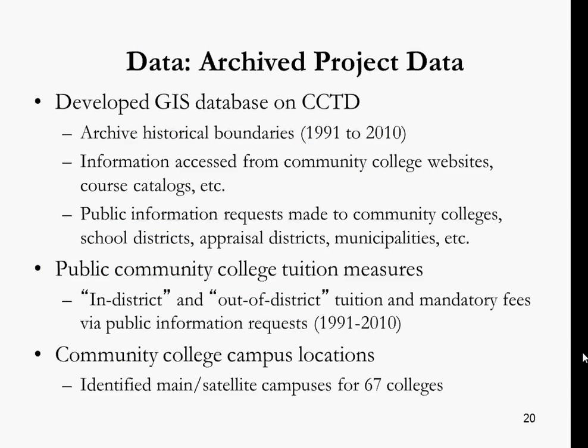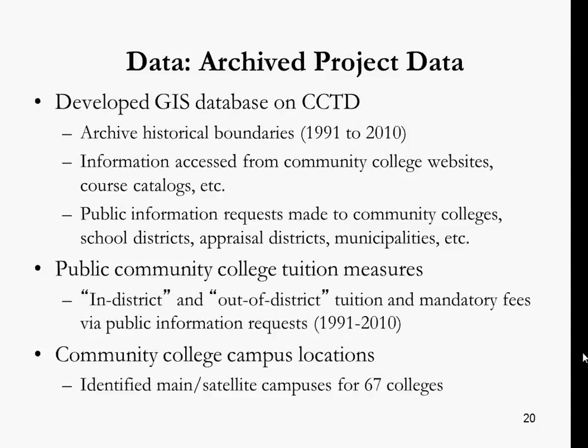Briefly, I've already mentioned some of this before: we track the boundaries using GIS data for about 20 years, from 1991 to 2000. These boundaries change over time, and I'll talk a little bit about that towards the end. So there may be some ways to exploit that variation. For example, there may be high schools that one year aren't in a taxing district, and a couple years later are in a taxing district due to an expansion.